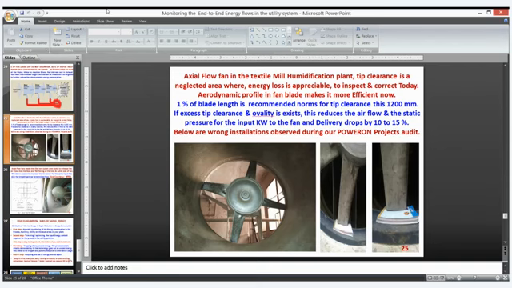See, why this is happening is the motor is fixed on the blower, and it gets slightly tilted, or the gap between the blower tip and the outer ring. If the gap is more, then it is a loss of 10 to 15%. This is an area to be looked into immediately.